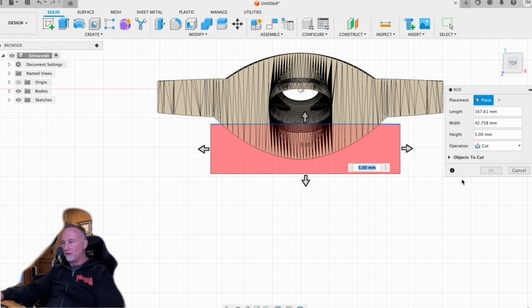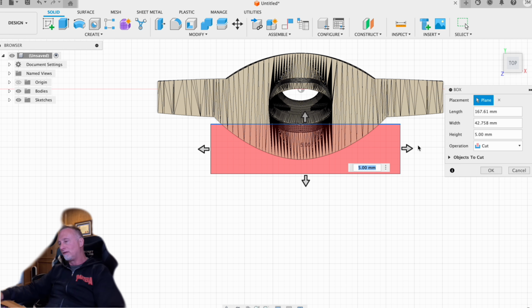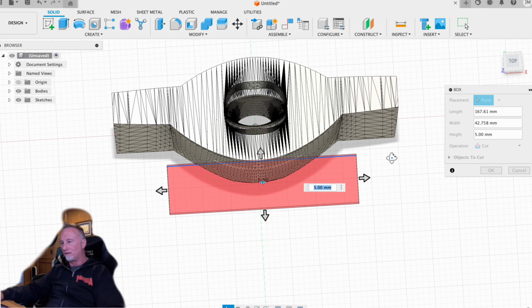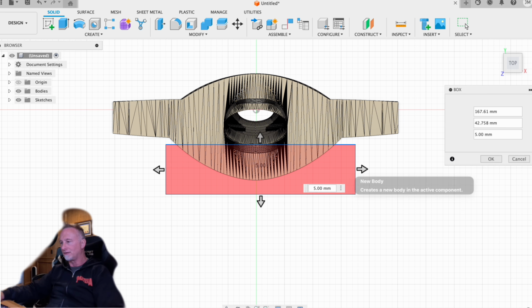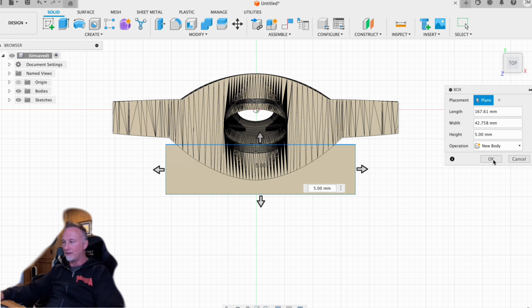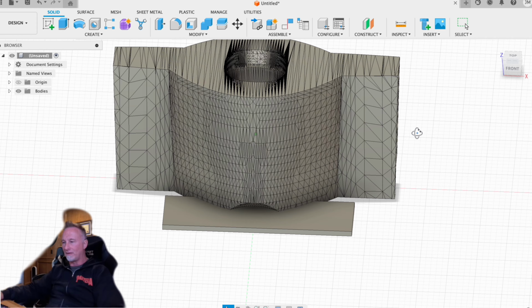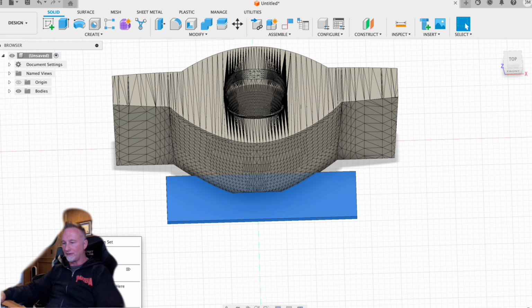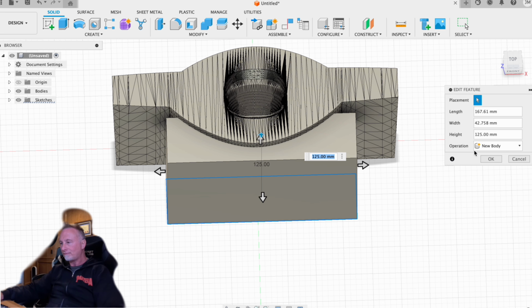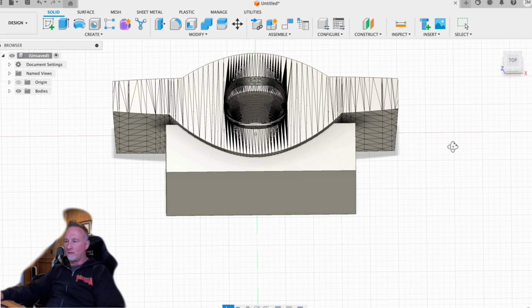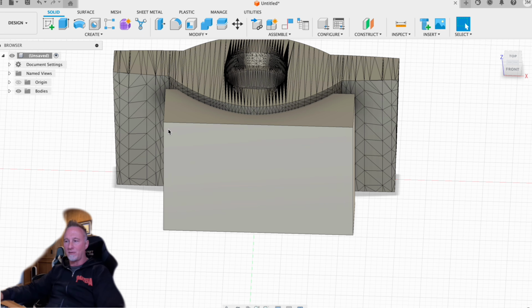The reason I'm doing that is so it's not in the electronics tunnel there, but I need it also farther past here, and it'll make sense in a second. So I'm going to change cut to new body, so that will make a new box for us. So now I have that, except I forgot to add height. So let's go give this some height. So now I have the fuselage and a box.